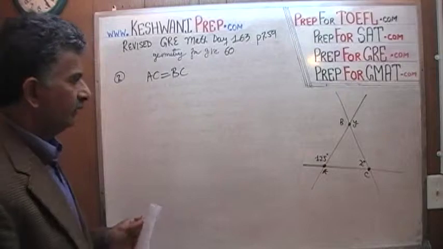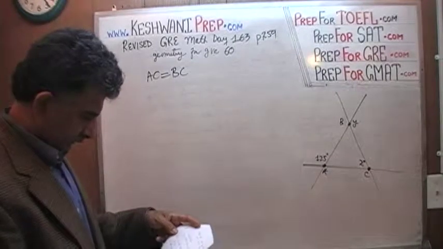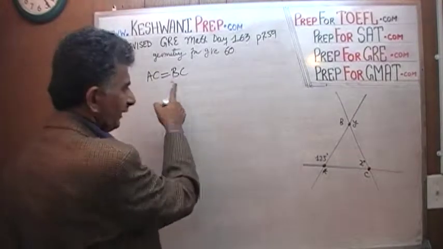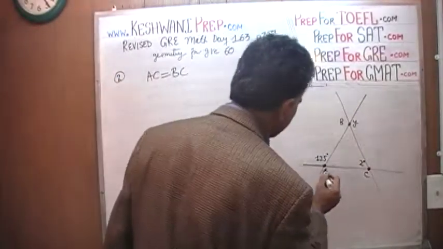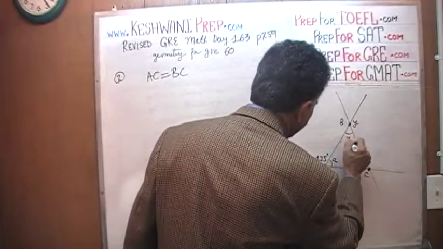Now listen, before we worry about AC equals BC, let's take care of the first thing first. We cannot do anything with this until we achieve one thing before that. Let's call this angle A, small b, small letter A, and let's call this angle B.